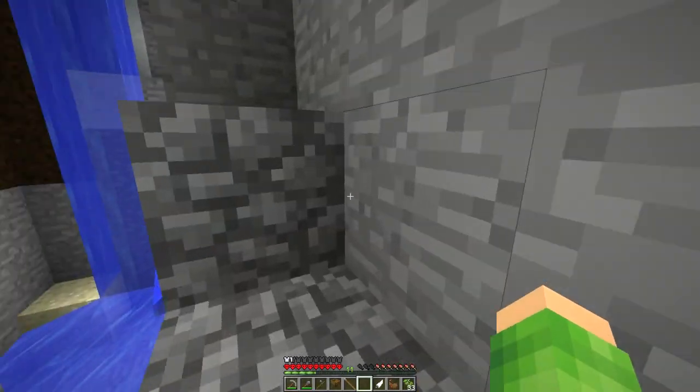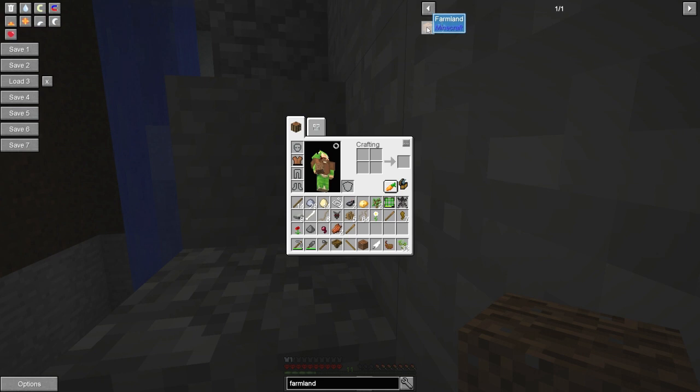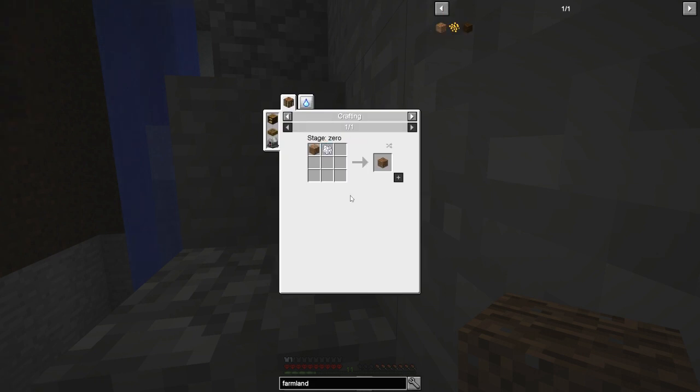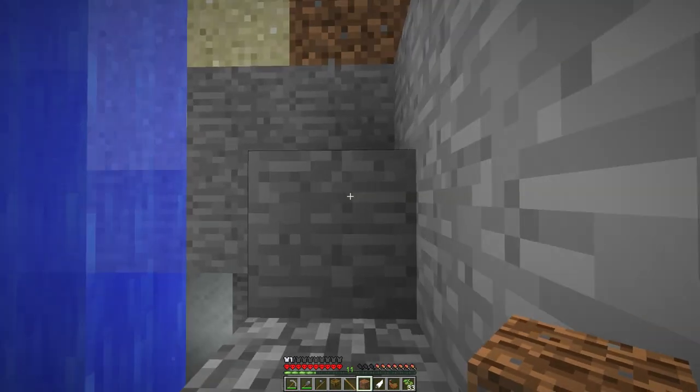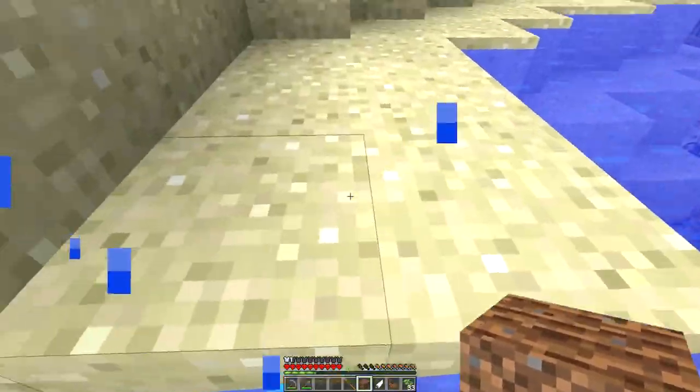Okay, we need to craft it. Well, how do you craft farmland then? How do you craft farmland? I was looking at leather a minute ago. I'll talk about that one in a second. Farmland. Or just dirt and bone meal. Wow. Really? I could have just made loads of pieces of that, instead of just being stiffed for... Well, that is just charming, isn't it?